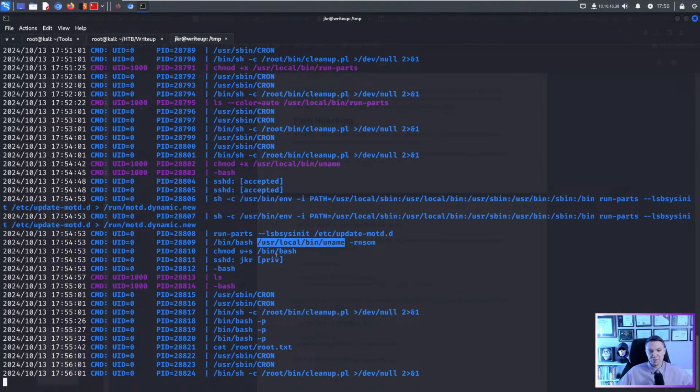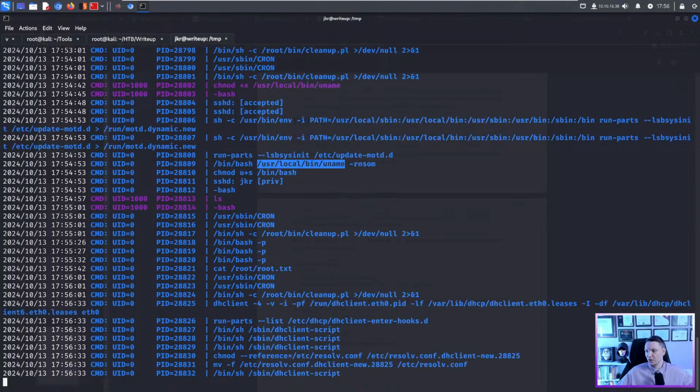Kind of. Well, not really. Oh yeah, it did. But the problem is we needed to find something that ran as root, and that was what we got hung up on. But now we know how to replace a binary if it gives us that again.